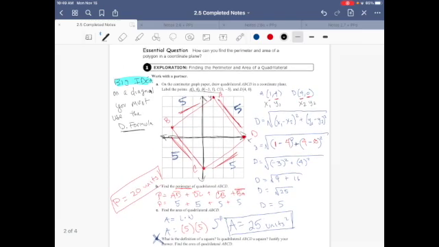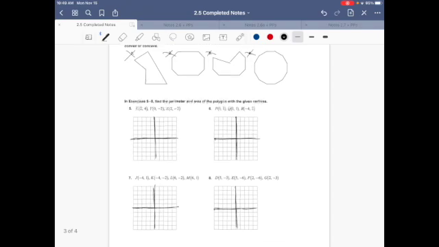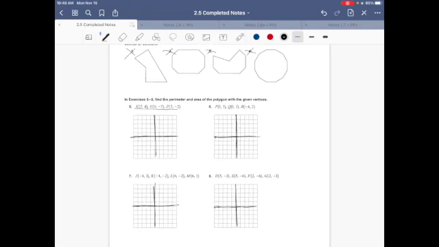Start by plotting the points. So you would plot these points here. So 2, 4, 0, -2, and +2, -2. Right, so you'd get this right triangle. Oops, I did it wrong. There we go. So you get this right triangle. And they want you to find the perimeter and the area for each one of these.